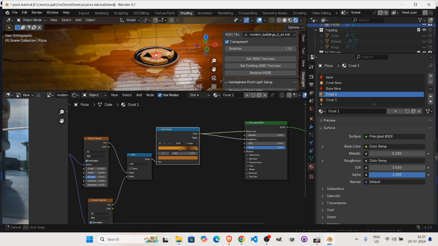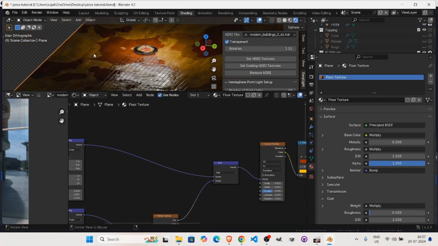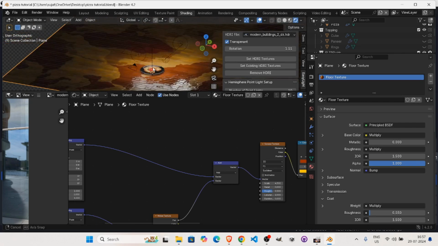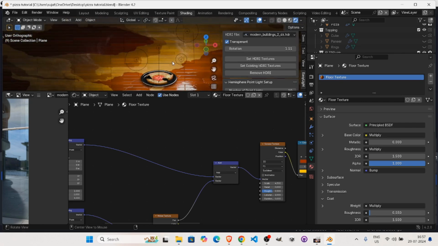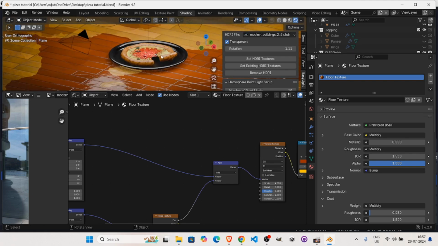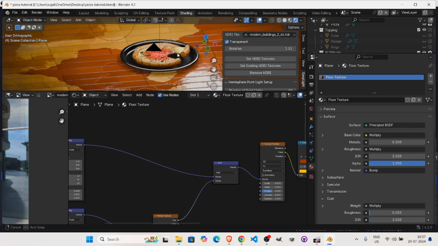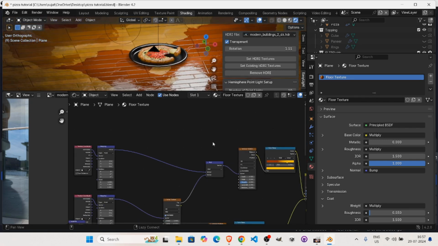Now for the lighting part, so I have also created this material which I am not going to show you, but I will keep this material for you to check it out yourself and understand what it does, and how it is made, right? But I'll show you how it works.